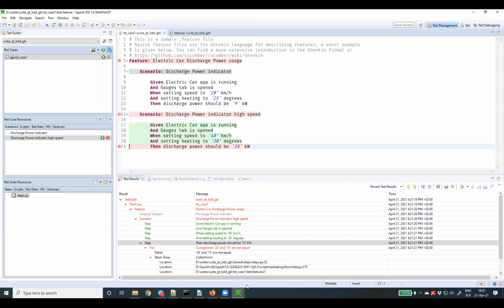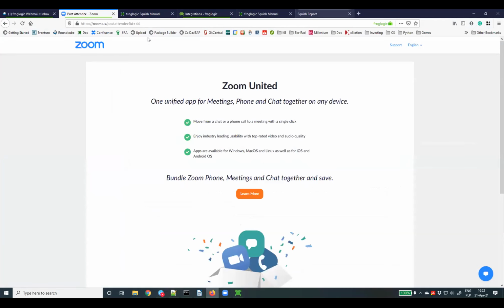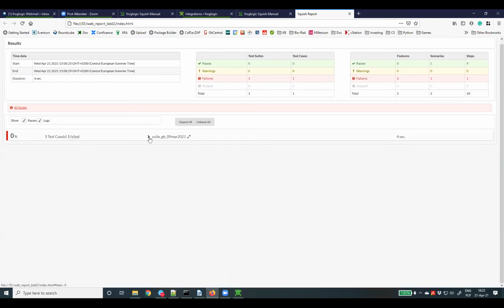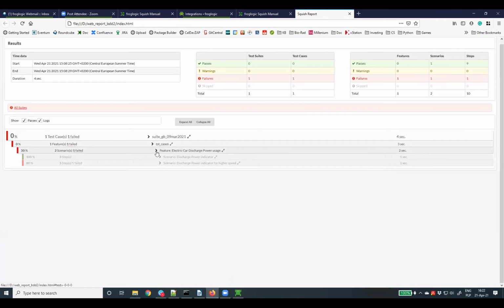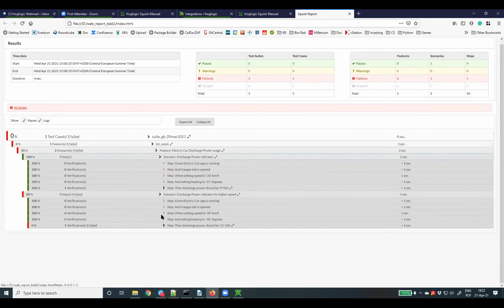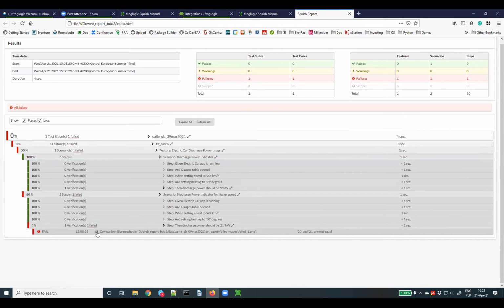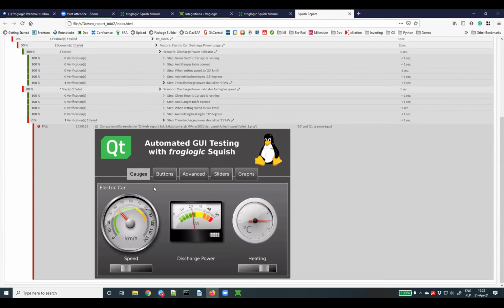So let me quickly finally show you the HTML report, which was generated just before this webinar. And even in case of failures in the report, you could see screenshots taken directly from a device. So you can analyze, if there's a failure in my automated tests, how the application looked at the time of the failure, and you can maybe try to find the answer why your test failed. Yes, I think that's everything I prepared. So back to you, Reggie.